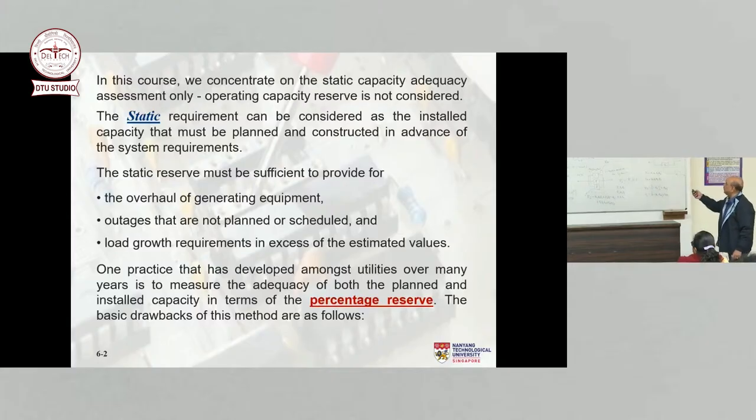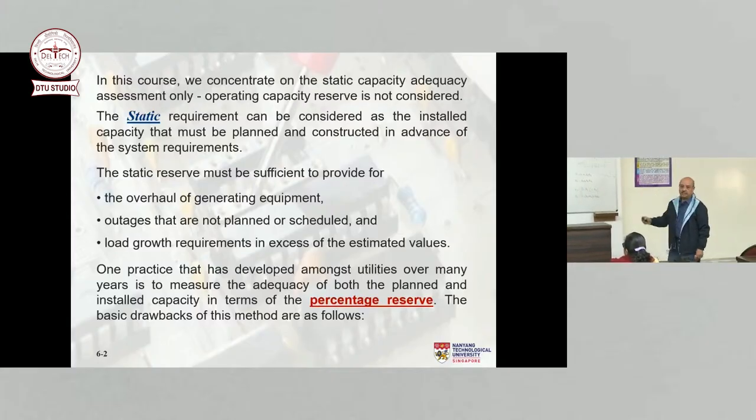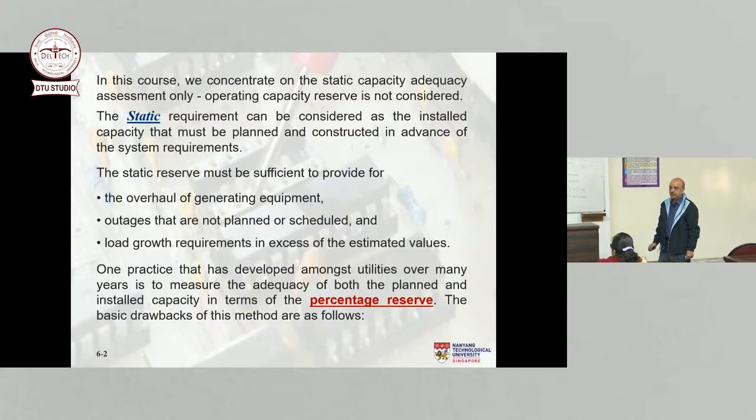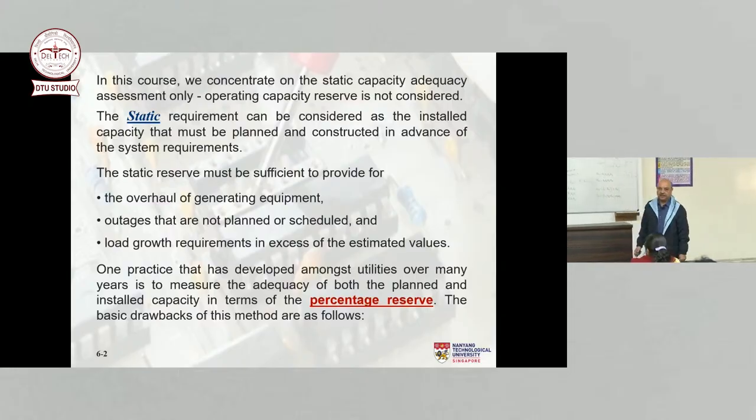So in this course, we will concentrate on static capacity assessment only. Yeah, we are not going to deal with operational reliability. That's another couple of chapters in order for us to look at the operational reliability. The static requirement can be considered as the installed capacity that must be planned and constructed in advance of the system requirements. So again, we are looking at long-term planning. Okay. The static reserve must be sufficient to provide for these.